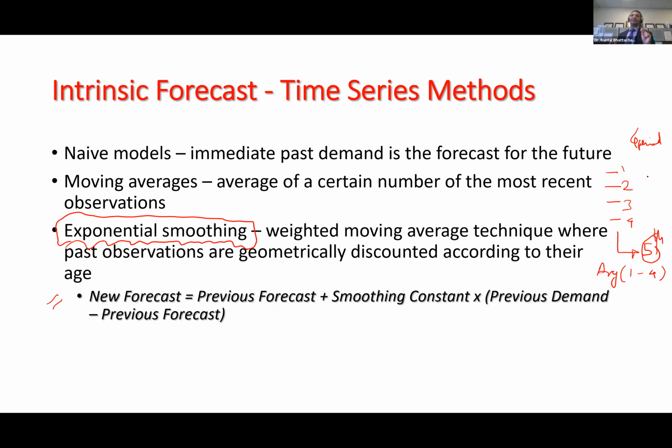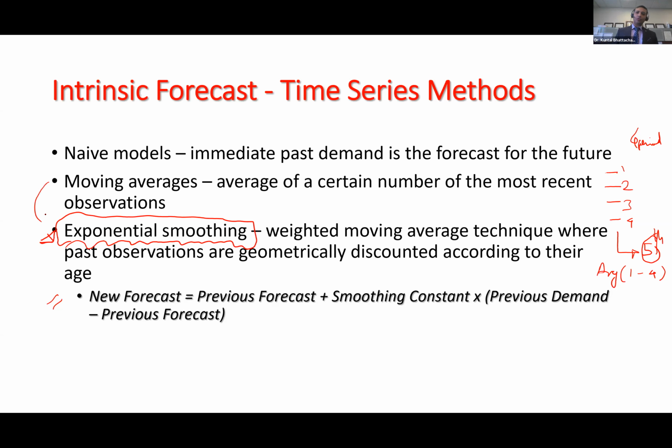So that is a problem with the moving average approach, which is taken care of in the exponential smoothing approach, where it says that we will put more emphasis on the recent outcomes as opposed to the previous ones, as opposed to putting equal emphasis on all the previous outcomes. We'll put more emphasis on the recent outcomes. So that is one essence of moving from a moving average to exponential smoothing.